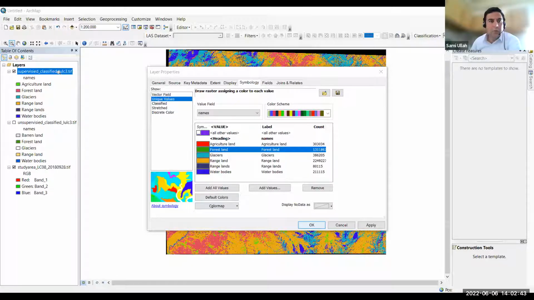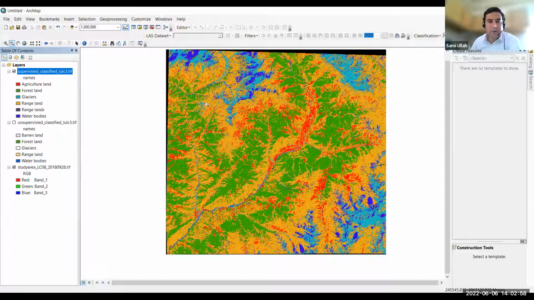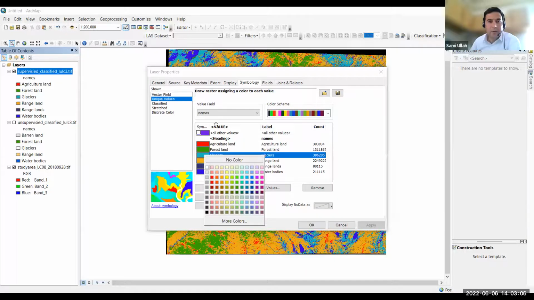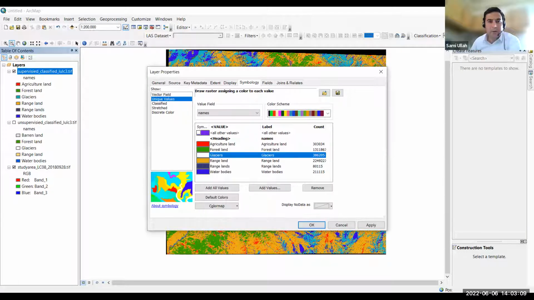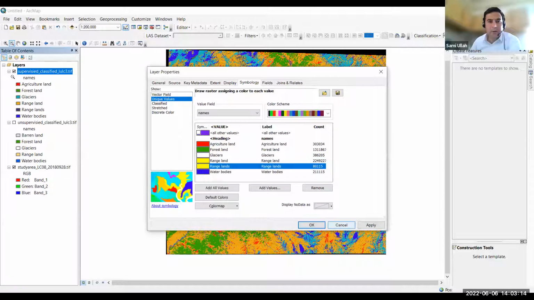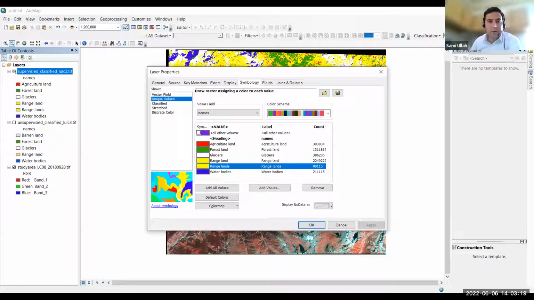So that's what we did. For example, agriculture, forest, glacier will go white. Rangeland will go a little yellowish. So this is the result of the supervised classification. You see the forest here, the rangeland and grassland are yellowish, the glacier, and the other classes are also there. And this is the result of, for example, the unsupervised classification. So that's really different.